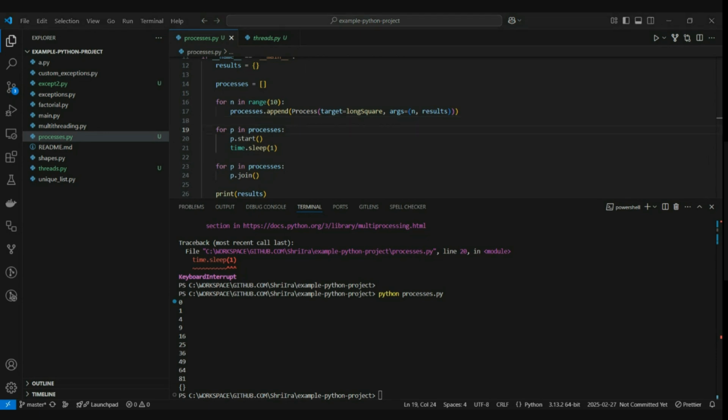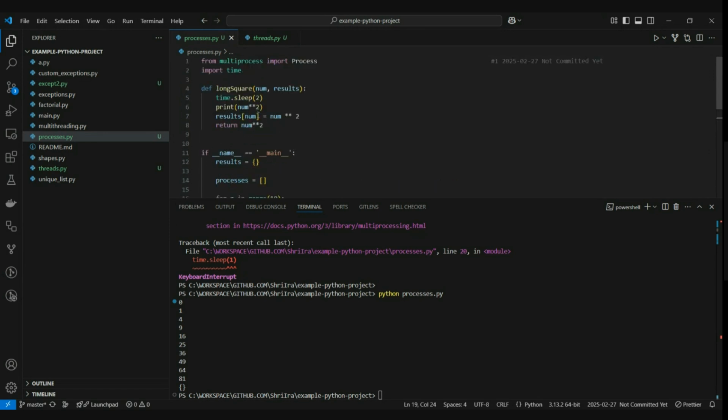I'm just adding time.sleep only to simulate a large process. Let's say instead of this time.sleep, I can keep it. You won't see any difference. Because I put time.sleep, we are seeing the difference, if I do it in sequence and if I do it in parallel, what visual difference you will see in real time.